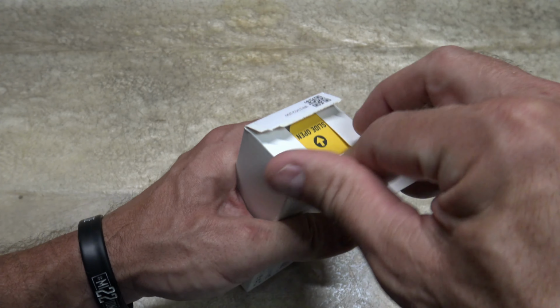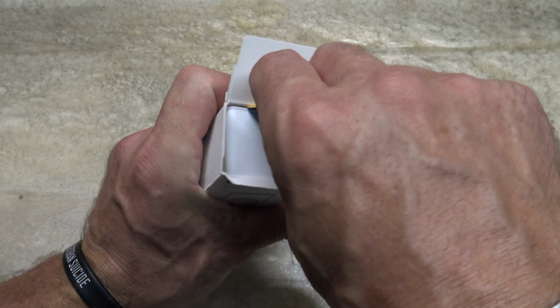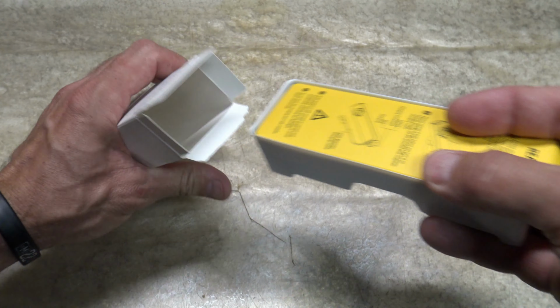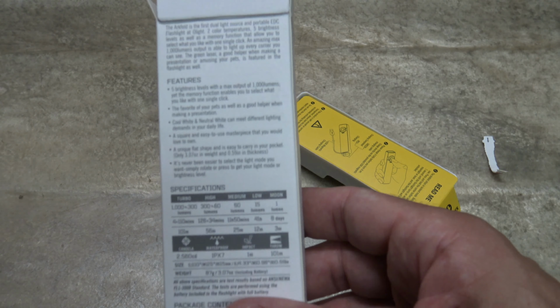We'll open this up. And you can see, like a lot of Olight products, you just pull this out just like a drawer. And there's nothing left in the box. Now on the back of the box, feel free to pause your screen if you want to read any of this information here.